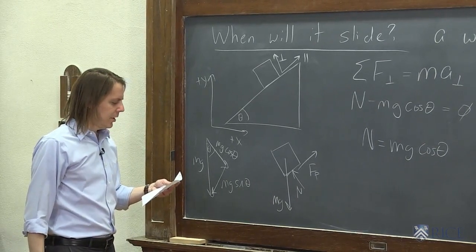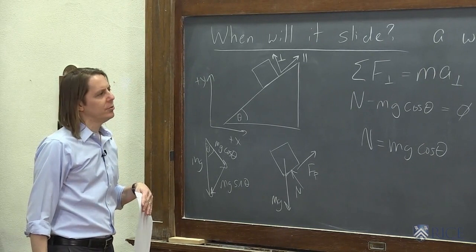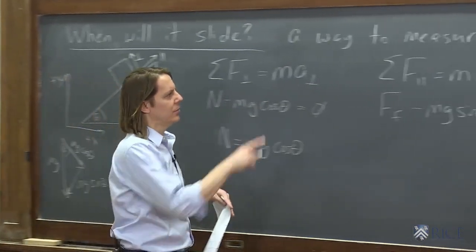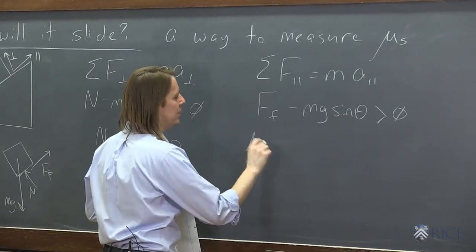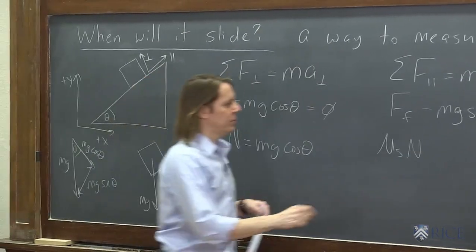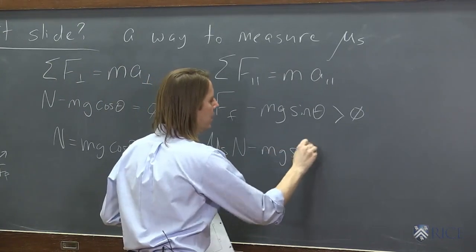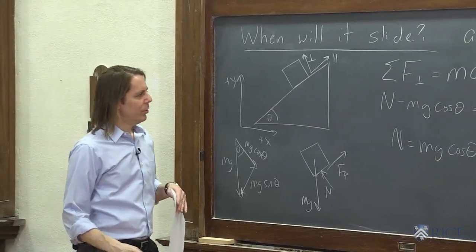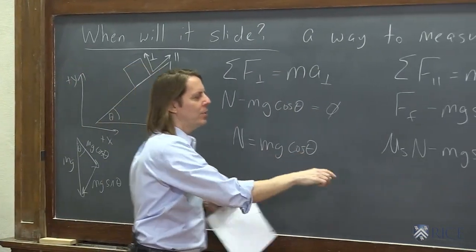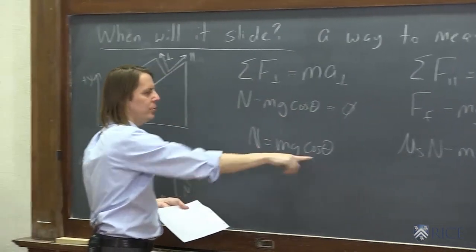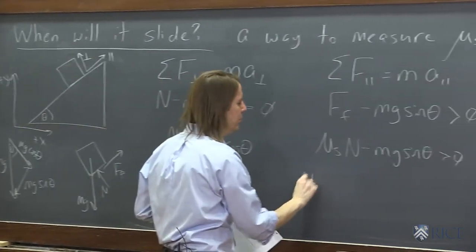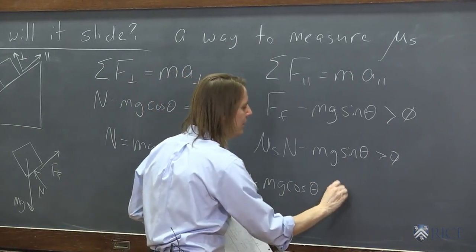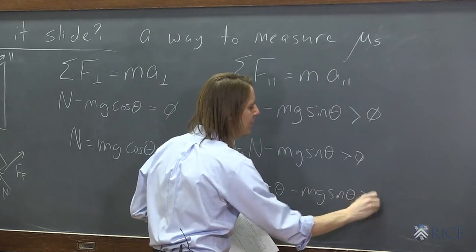All right. So now, the friction force. What is it? It's always mu times the normal force. So the static friction coefficient, mu s, times n. And then the rest we know, minus mg sine theta. What happens when that becomes greater than 0? We get an acceleration. Well, the normal force we got over here. So it's not always just mg straight down. We're on an incline, so the normal force is reduced. So we plug this in here, and we get mu s mg cosine theta minus mg sine theta must be greater than or equal to 0.